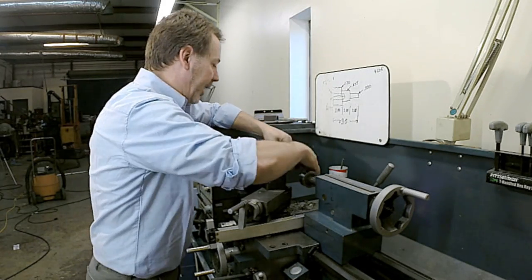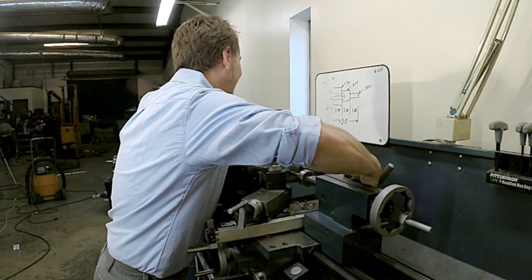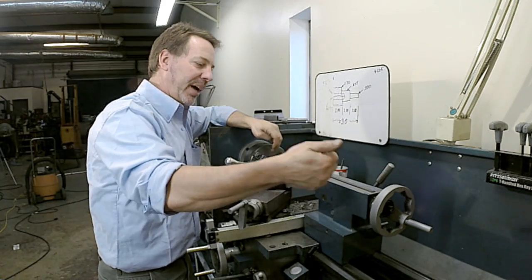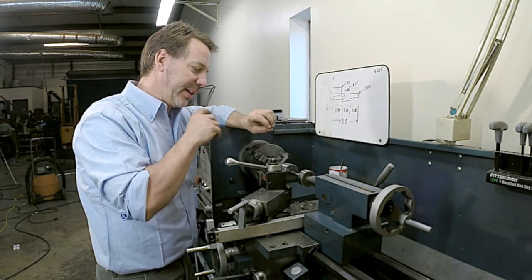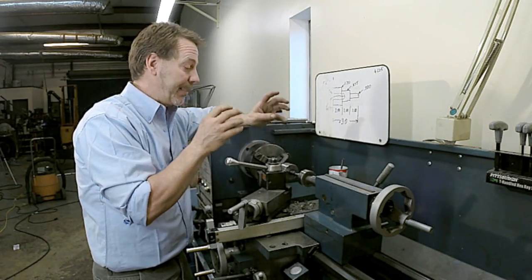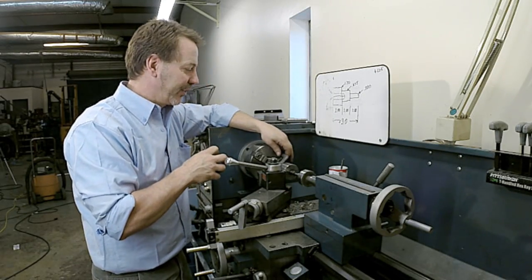So I'm going to simply bring this up, tighten it in place. Things you need to check: double check your chuck, make sure it's tight, because what will happen sometimes, and this happens on any material, but in a situation like this I think it's a little more critical, is as you tighten up the tailstock, it can push in the center and loosen up over time, and that's something we don't want to have happen, because as you can see, we don't hold on with a lot of surface. So now we've got that in.